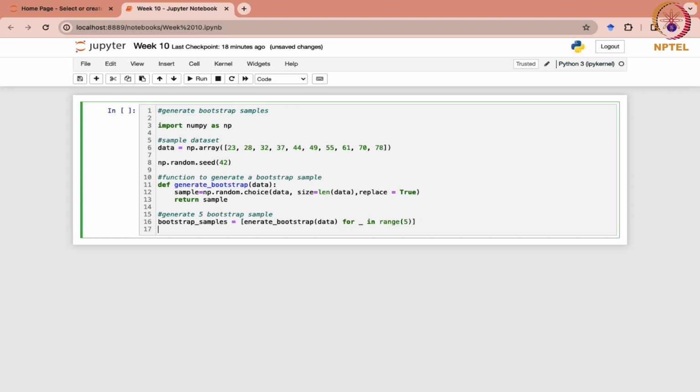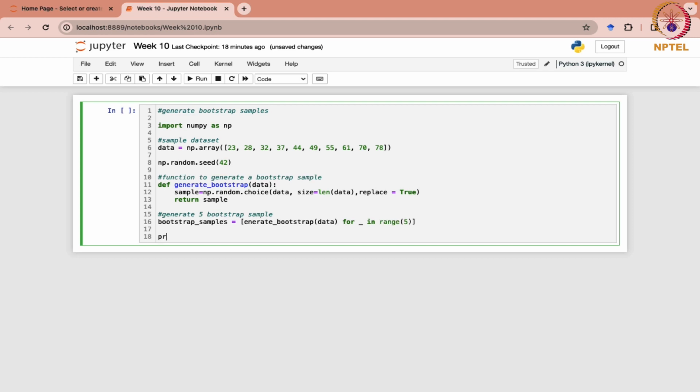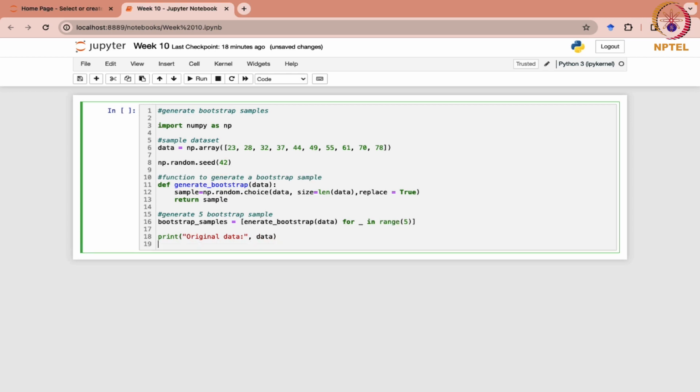Now if you want to print this, let us give that command, print. First of all, let us print the original data as well as the bootstrap samples. So original data. And if we want all the bootstrap samples, we need a for loop for that: for i, sample in enumerate, from these bootstrap samples.